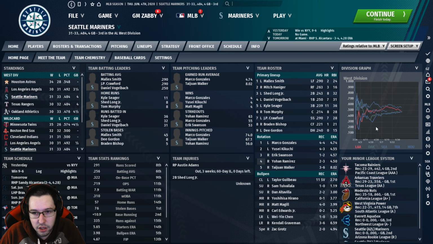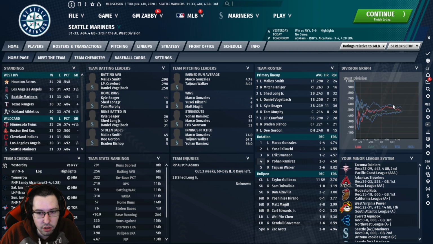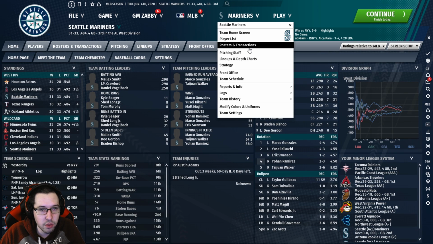So as you can see here, we're sitting somewhere around here. It's pretty close. The standings are pretty close, in all honesty. I wish these colors were a little bit different. If you clicked on Seattle, it would highlight it or something, so you could make it out a little bit easier. But other than that, I like the way the team is performing. Team chemistry is pretty high. But yeah, the season's going surprisingly well.